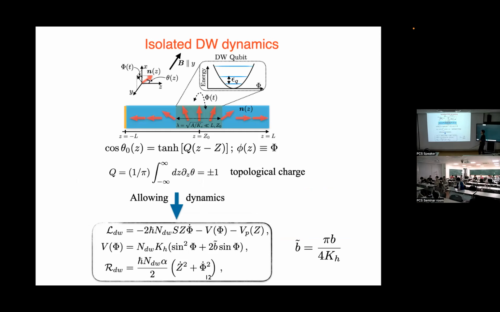Now, first, the isolated domain wall dynamics goes along very similar to what Rizzo was telling. In the absence of anisotropies and magnetic fields, here is the profile of the domain wall with the topological charge, and you can lump everything into an effective description of the domain wall, accounting for the kinetic part and the potential, which here we assume to be in-plane anisotropy plus this magnetic field B tilde, where B tilde is B over this anisotropy. And the Rayleigh function looks like that. So that's all standard.